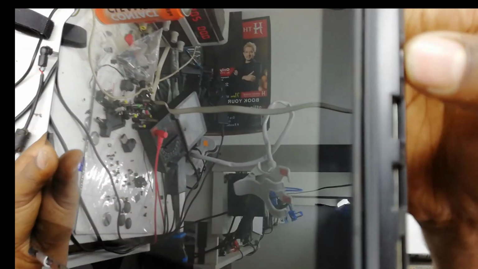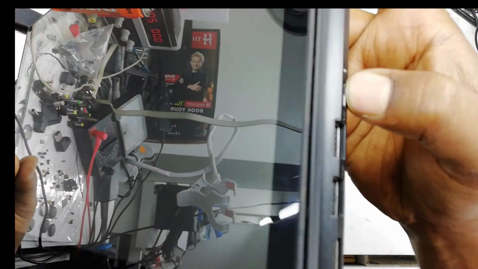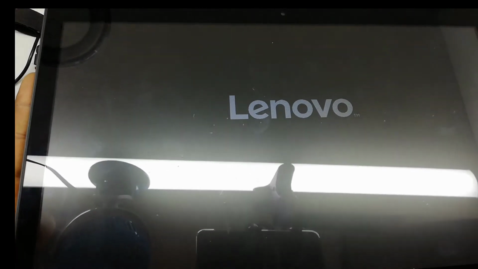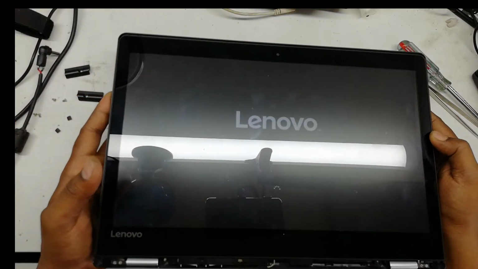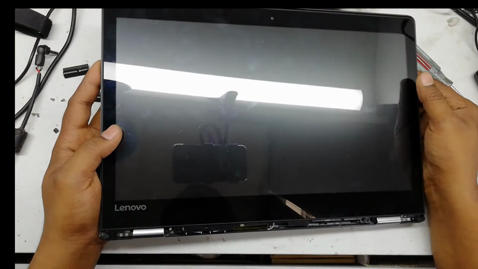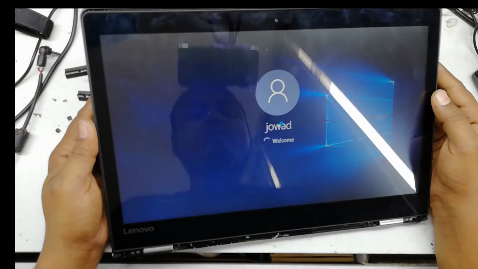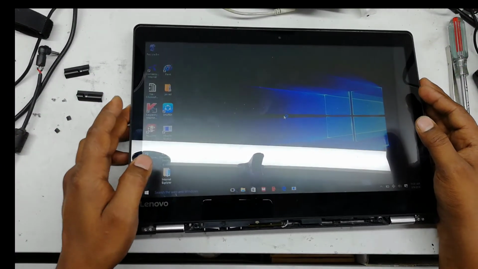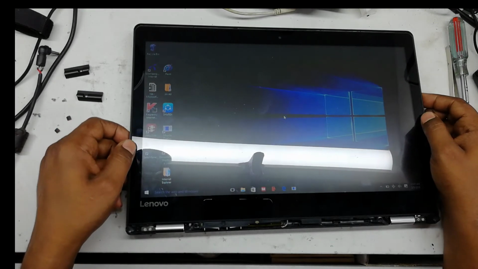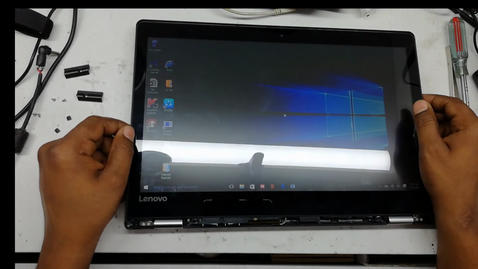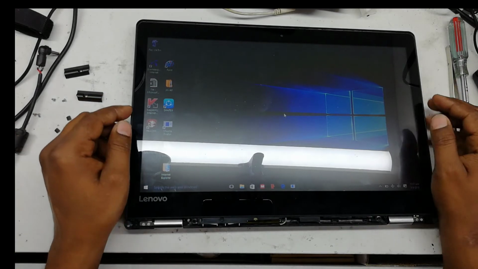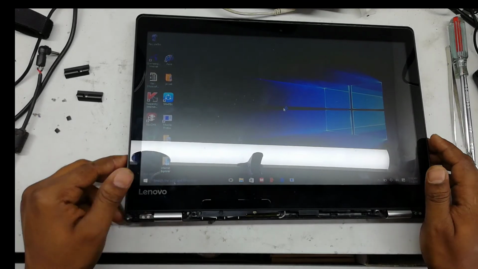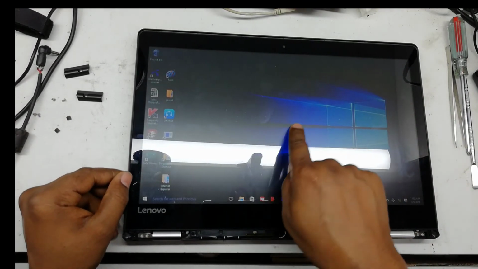Now I power the button on, power on. You see the light is coming. So our problem is solved, and now we fit this laptop very carefully, because sometimes the slide locks are broken. So when I finish fitting, we need to be very careful. Okay, you see the touch is okay.